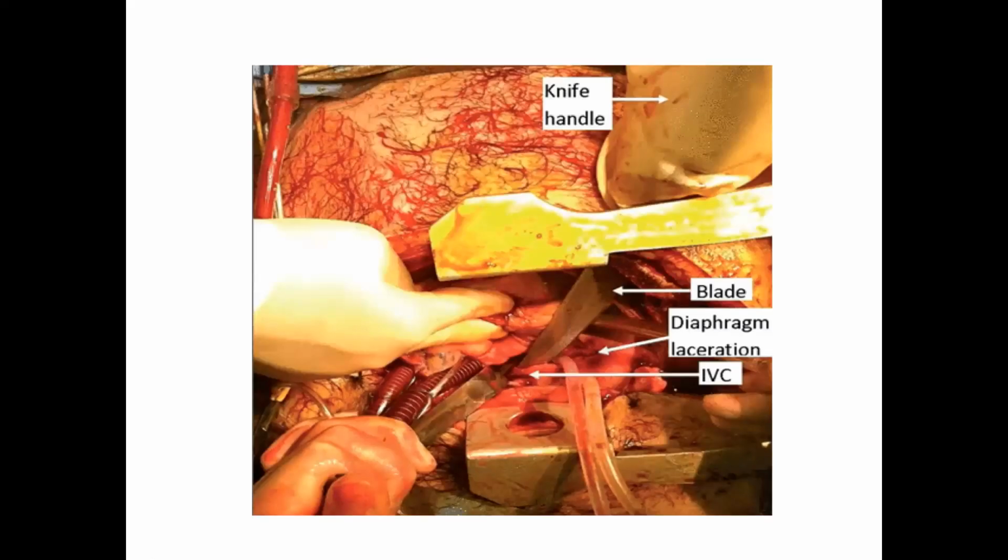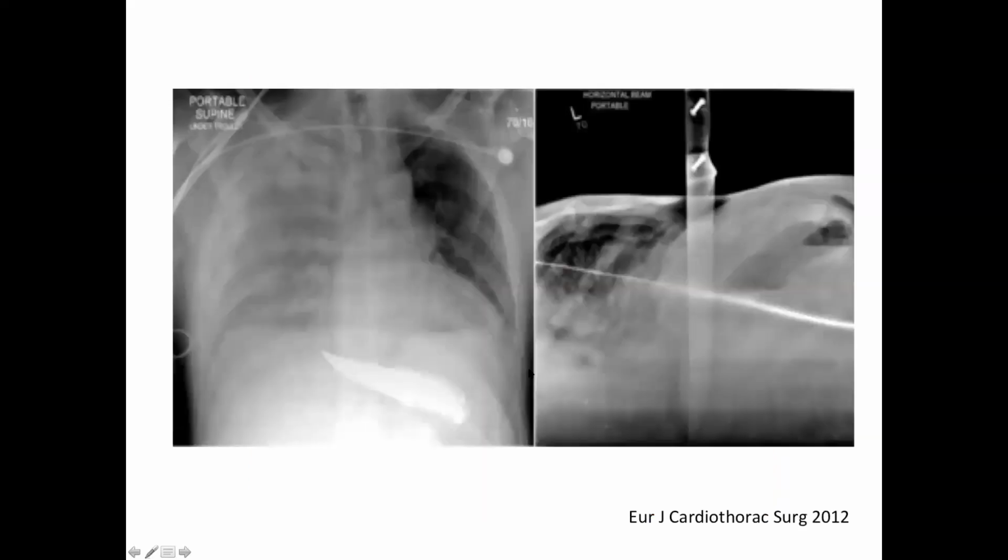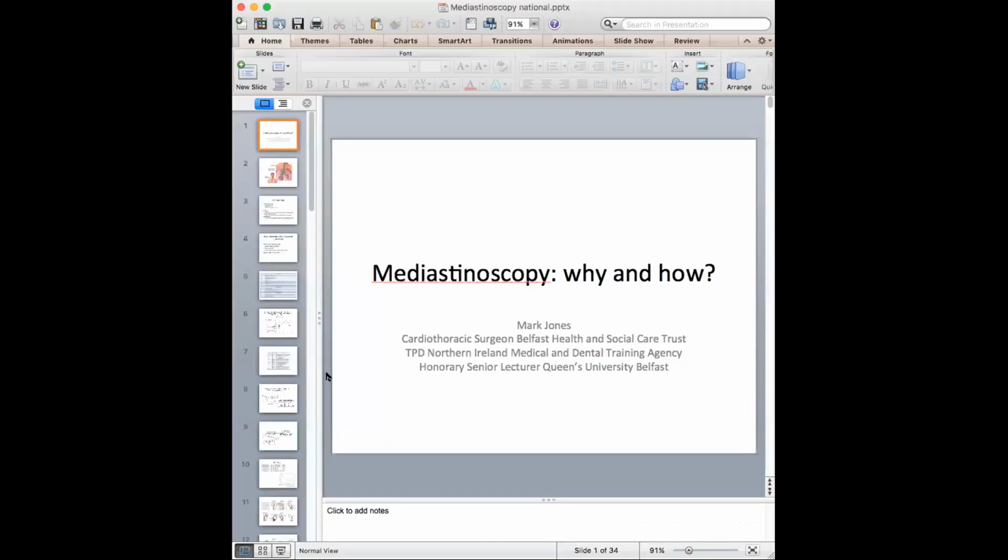There are other ways to get into the mediastinum. So here we've got a way with the chest open, a fairly large knife in place. So there was a bit of exploration of the center of the chest going on in this situation. Thankfully, the knife blade was the wrong way around to cause too much of an injury to the heart, which has been held out of the way. A nick in the diaphragm, IVC was thankfully just about spared, but that was how the patient presented. Not the best way to explore the mediastinum, I would suggest. I think we'll stick with some of the other ones that we've just mentioned.